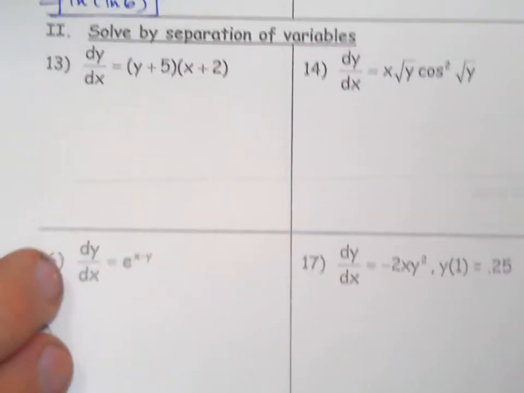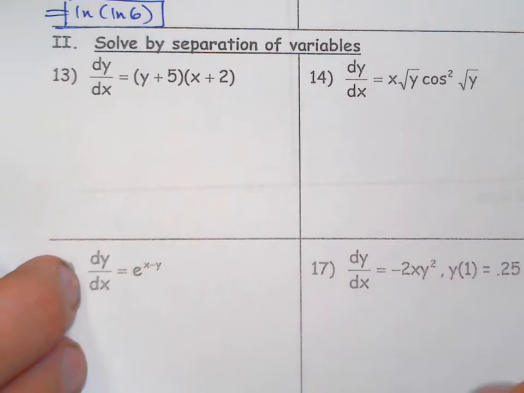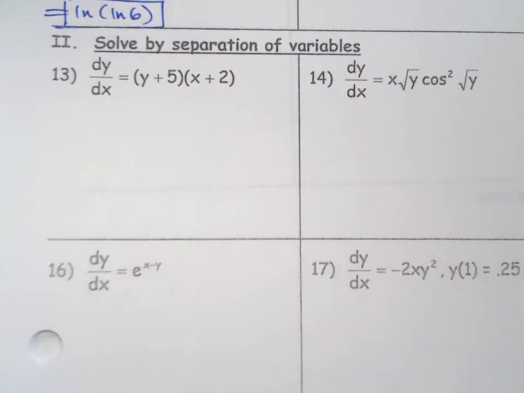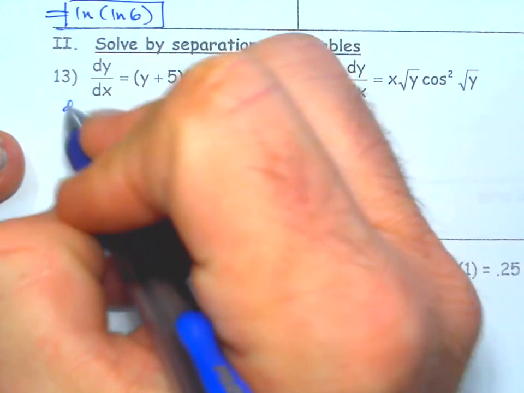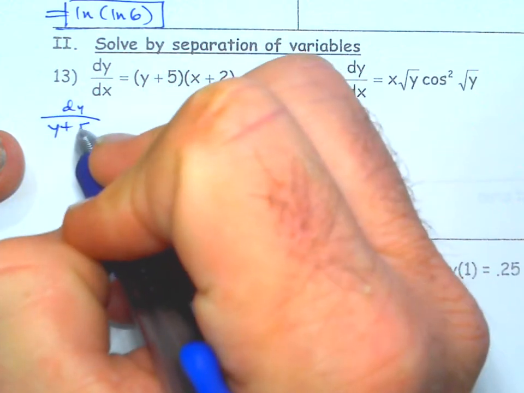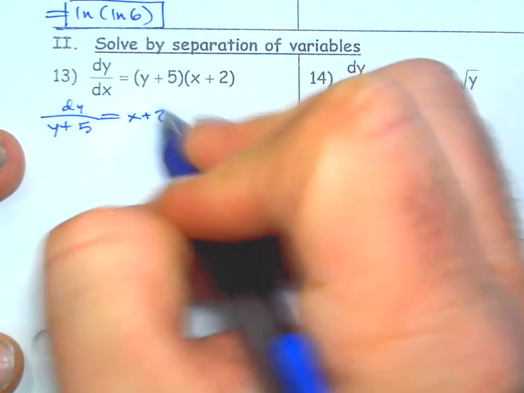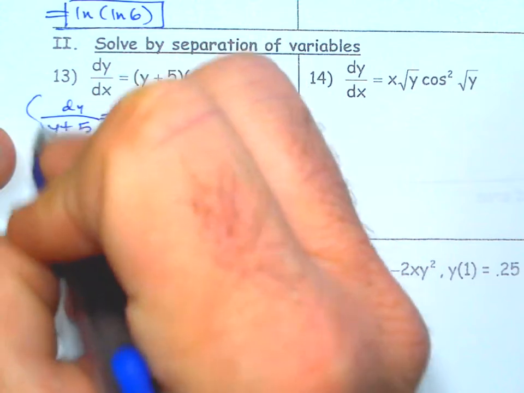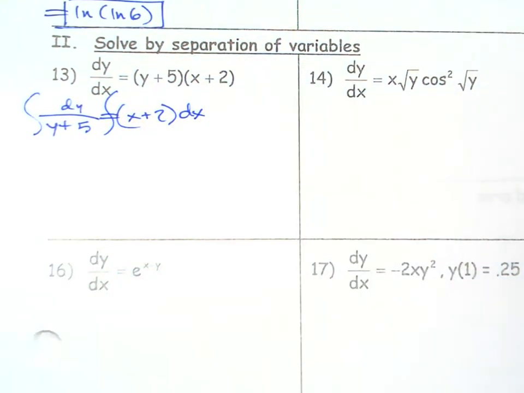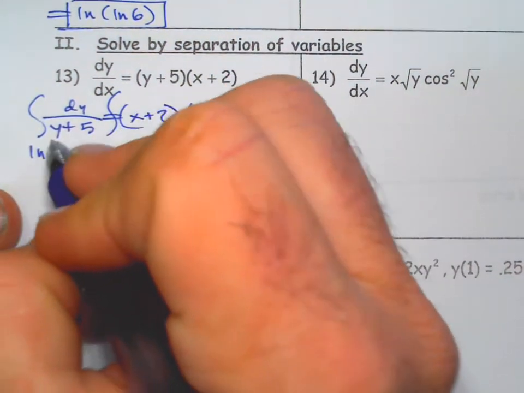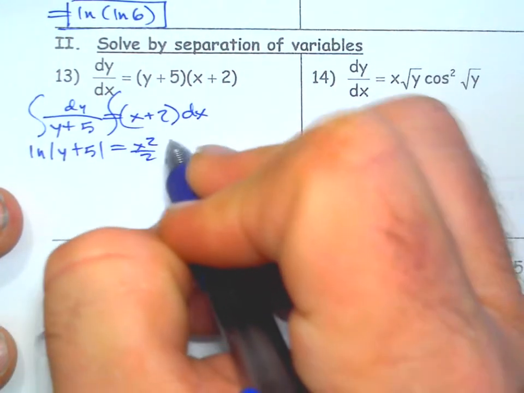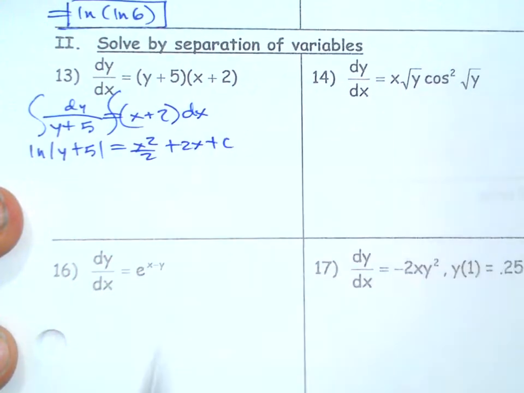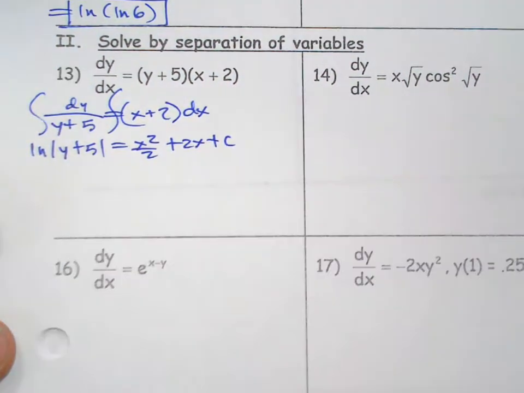Separation of variables. Solve by separating the variables. Okay, now this, it's been a little while maybe since we've done this, but it's Calc AB. So just throw a little other practice in here. Separate the variables. So you got to get the dy's and the y's together, and the x's and the dx together. That's called separating the variables. And then you integrate both sides. Right? So then you get natural log of the absolute value of y plus 5. And over here you get x squared over 2 plus 2x plus c. And usually you'd find the c value next if we could, but we can't.